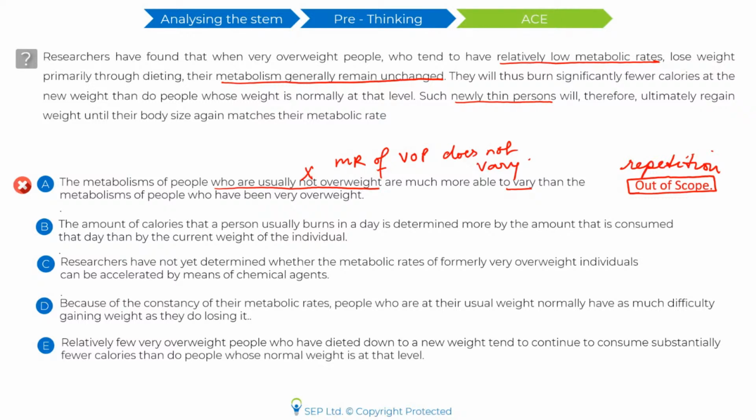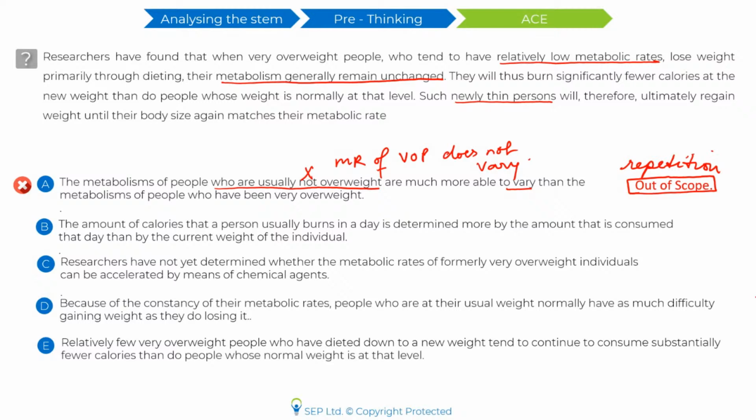Okay, thank you. All right. So we have to be careful when we are reading the answer choice. We have to understand the meaning of the answer choice. We have to keep a sharp lookout for any repetitive information because assumptions require you to come up with new information. All right, let's move forward.